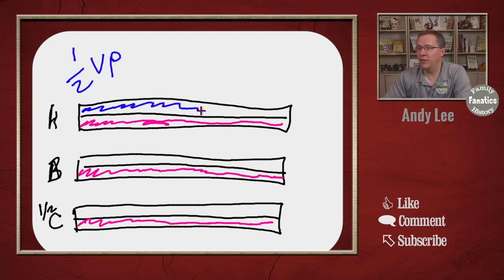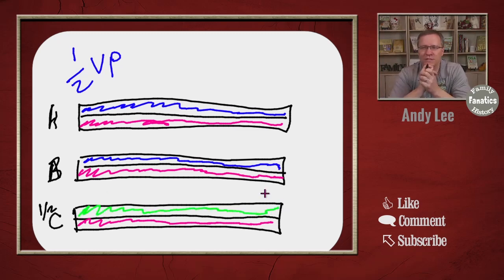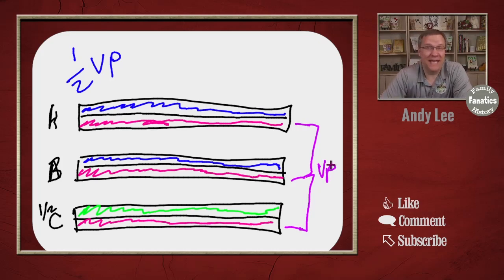Which means these other ones are going to be paternal chromosomes. These first two share the same parent, so this paternal chromosome and this paternal chromosome — while they may be different — came from the same parent. But for our half sibling, their paternal chromosome is completely different. So what you see is that with at least three people doing half sibling visual phasing, for the maternal chromosome it's just regular visual phasing because they all have the same parent. For the paternal side of the full siblings, you use two-person visual phasing since they share the same father as well as the same mother.